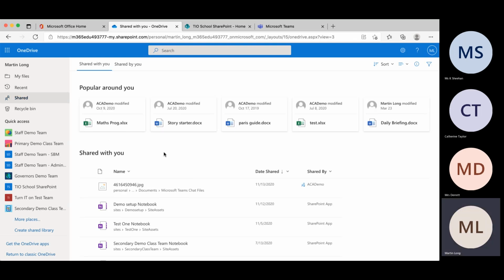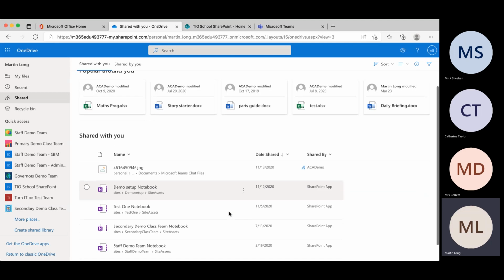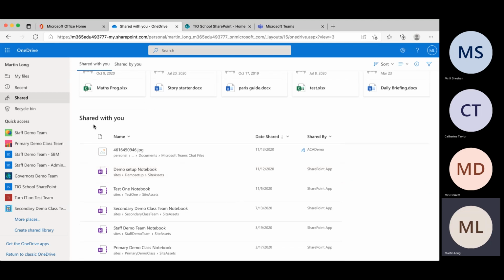The next area that's really handy is called the shared area, and we'll look at how you share folders and files in just a bit. But once somebody has shared something with you, it will appear in your shared list. So here is my shared with you files. They're all there, and then what I can do is I can open up a file and it's been sent to me by somebody else, but I'll be looking across the internet into their OneDrive where they've given me specific permission to view the files that are in a folder, or just a single file in a folder, or maybe an entire folder, and I can edit from their OneDrive, but looking at it in the shared list.